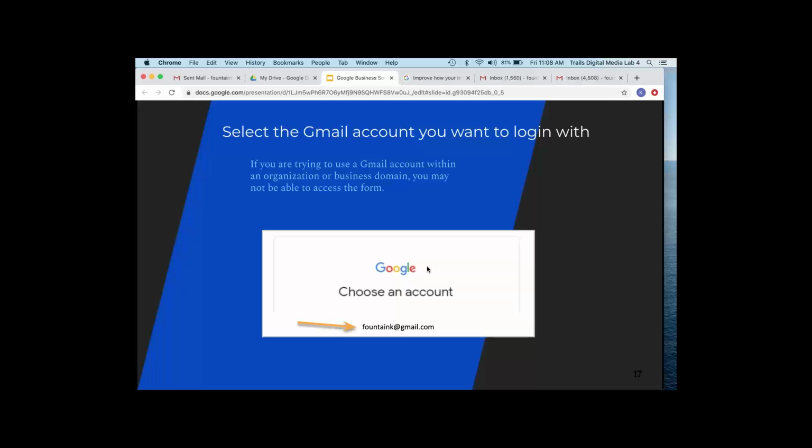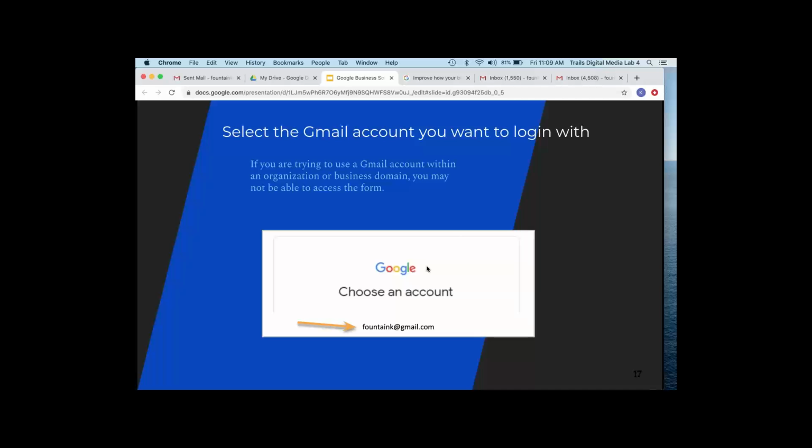So once you do that, it's going to ask you to select a Gmail account you want to log on with. Now, if you're working within a closed system, like we have a Gmail for Trails Regional Library, that's like .trailslibrary.org, or a school district or something, it's not going to let you set up a business through that sort of Gmail account.